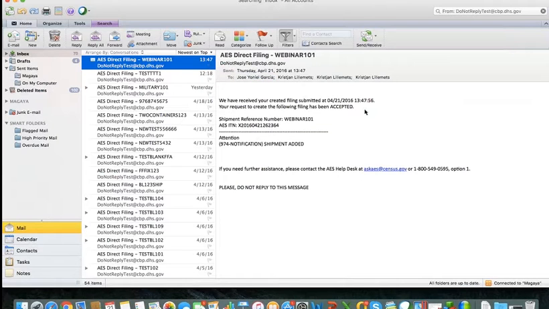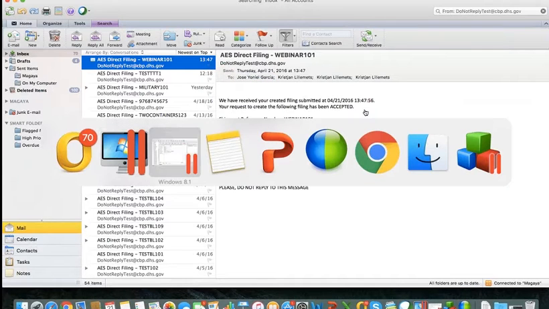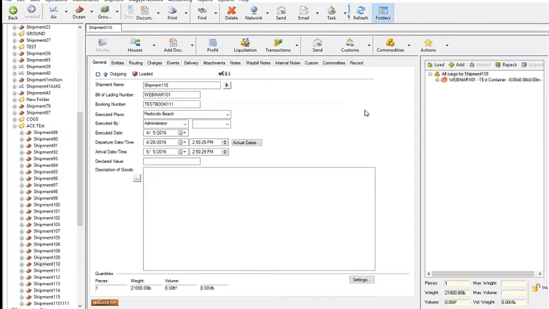The portal will send confirmation emails to the account owner and the user who filed, and then the relevant parties on the shipment. So the account owner will receive more emails than they did before.